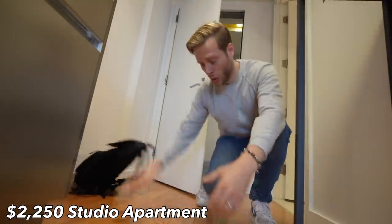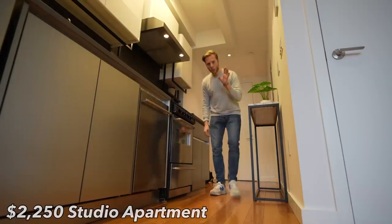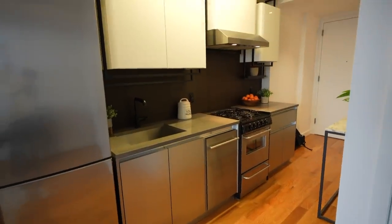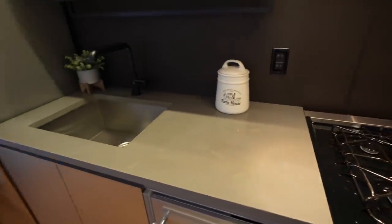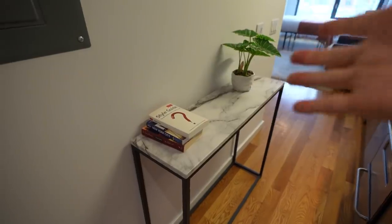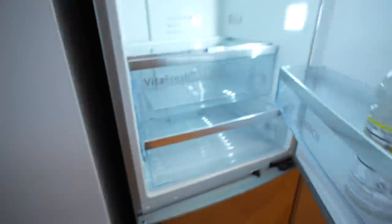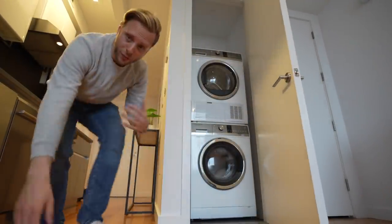After you come in you can just throw your stuff right by the door. The layout here is really an efficient design. What's impressive is just how big of a kitchen they fit here — all the appliances are nice, there's lots of cabinets, and check out the counter space. You could actually use the stove and make stuff here, no problem. Plus I like this little white table here. The vent up here has got a light and it's really big. The fridge is stunning. And right next to the kitchen we have the full-size washer and dryer, so you don't have to leave to clean your stuff.